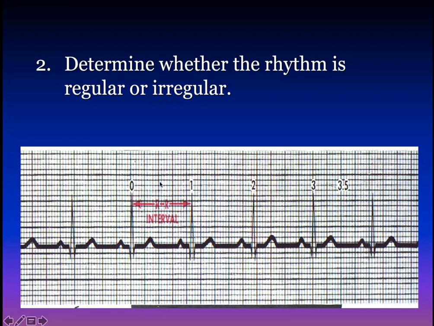If the heart rate of this is 30 and the heart rate of this is 50, we call it sinus bradyarrhythmia. If the heart rate of this is 120 and the heart rate of this is 130, we call it sinus tachycardia. However, you need to know the age, no? Because 120 to 130 is still normal in a newborn. So you call it just sinus arrhythmia, not sinus tachycardia, tachyarrhythmia.